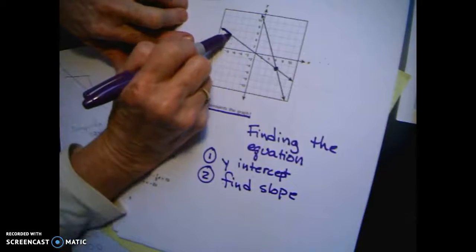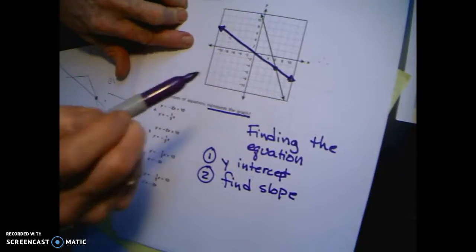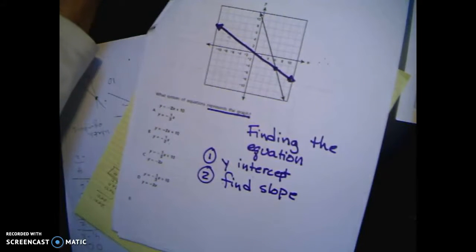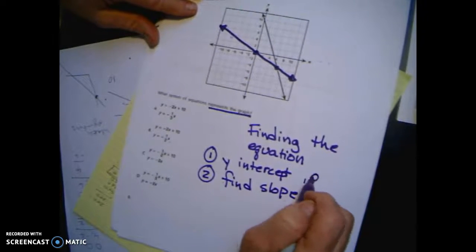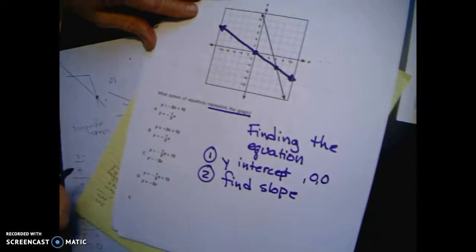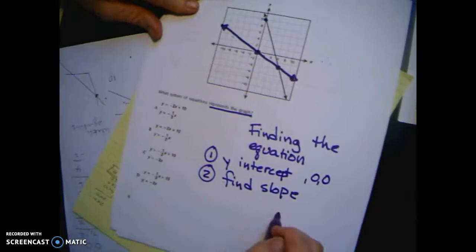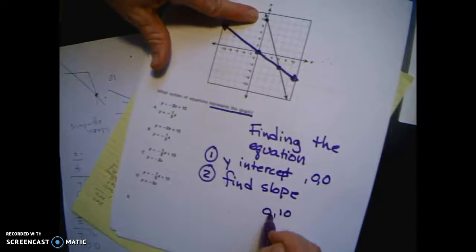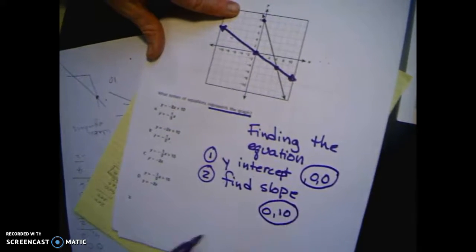So let's say I have this line in purple. That's my first line. And it's easy to see its intersection point is right here at 0, 0. And my second is right here at 10. When x is 0, y is 10. So I have 1 and 2 as my intersection points.